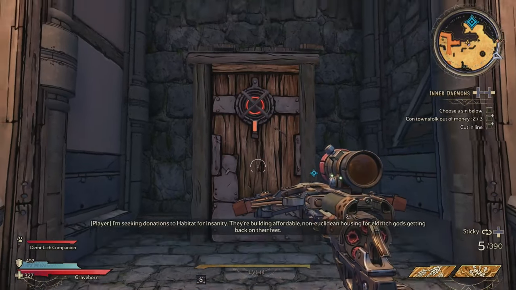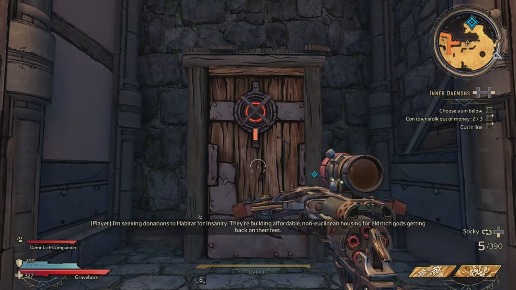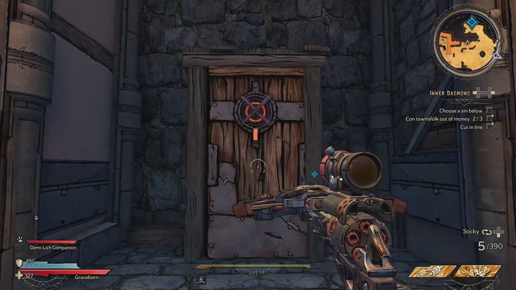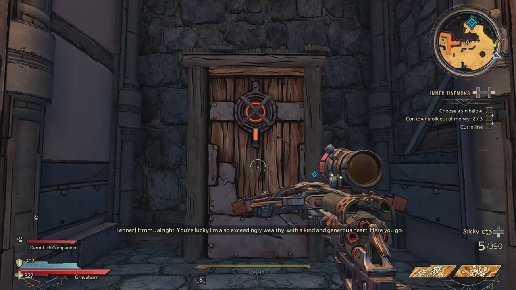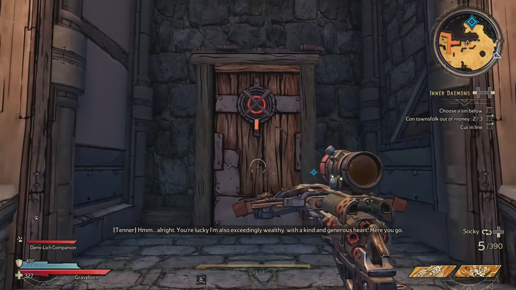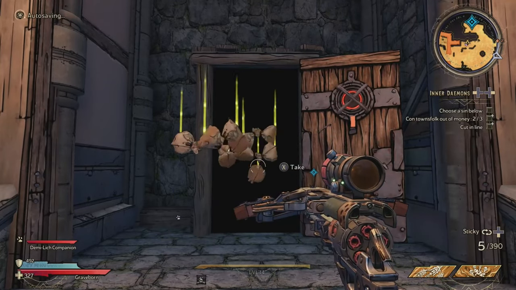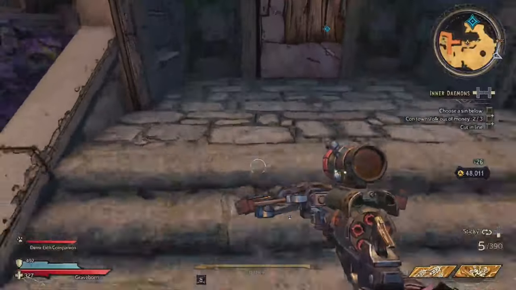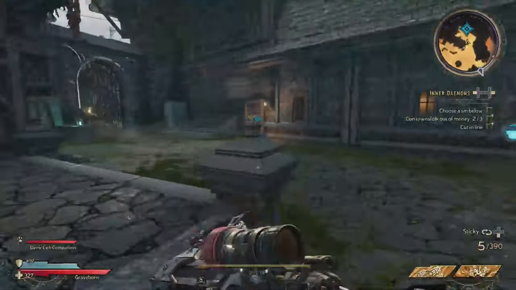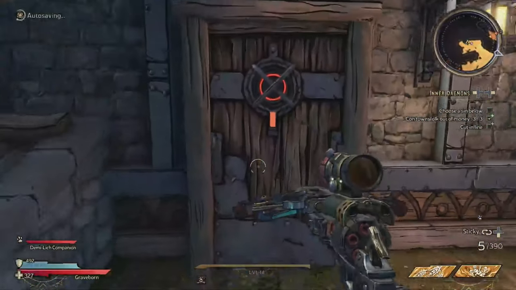I'm seeking donations to Habitat for Insanity. They're building affordable non-Euclidean housing for Eldritch gods. That's awesome. All right. You're lucky I'm also exceedingly wealthy with a kind and generous heart. Oh, that's hysterical. Thank you. Give me money. I don't like this, but it's the only option that we have. Plus, Habitat for Insanity sounds amazing, by the way.